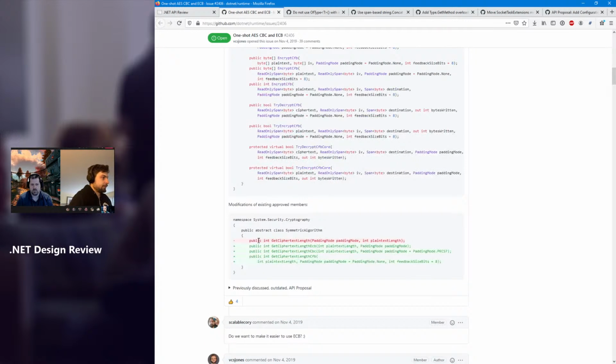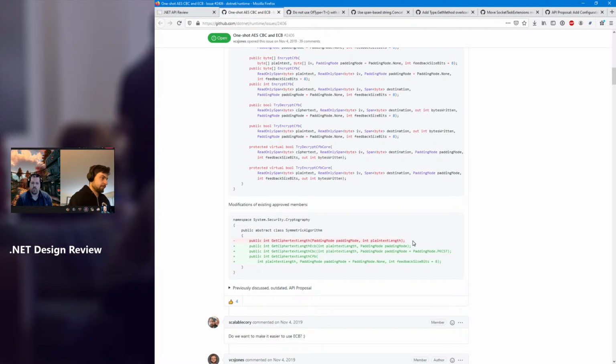And then we had previously approved a method called getCipherTextLength. You tell it what kind of padding you're doing, so it knows whether or not it would need to add a block if you're block aligned, and it tells you how long the output would be. But in CFB, the size of the feedback changes what the answer would be, so it needs that question, which means that instead of having one method which complicatedly takes parameters that it ignores sometimes, we split it into 3 that look just like the encrypt signature. Or, I mean, they have a length instead of an array.